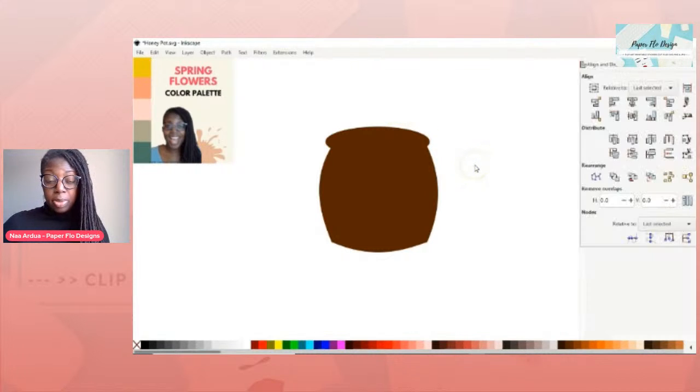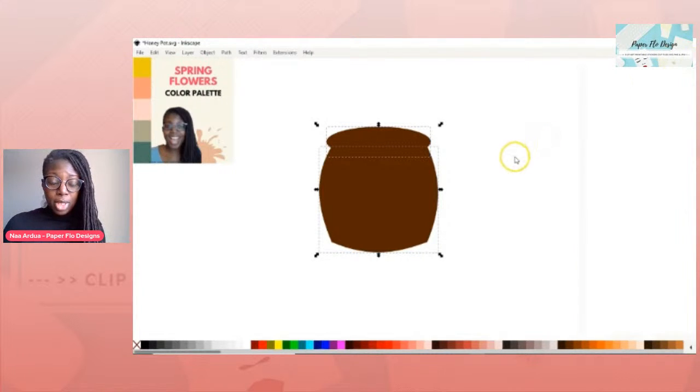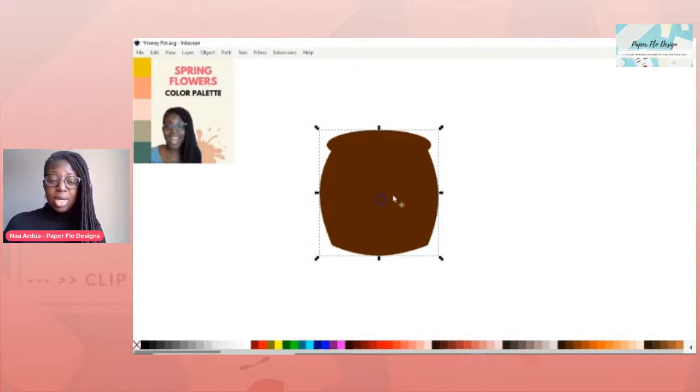Still, we just used two shapes to make those. And I've opened up the alignments tab just because I want to center those two shapes so that I have them right up in the middle. You don't have to do that. Sometimes I do it, sometimes I don't. It's not like a must. So I'm going to select both of those, and then I am going to unite them. So there you see, it's now one piece.